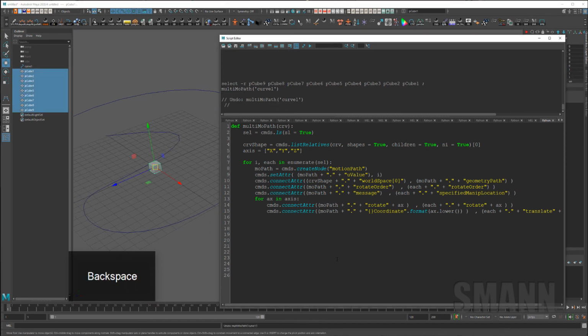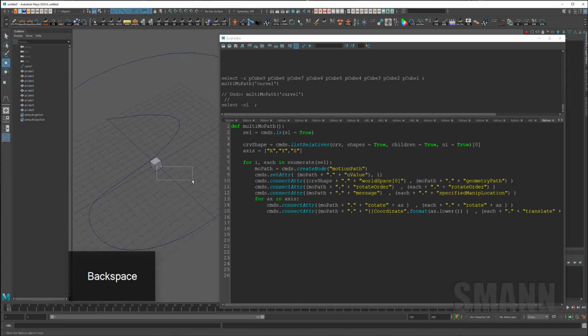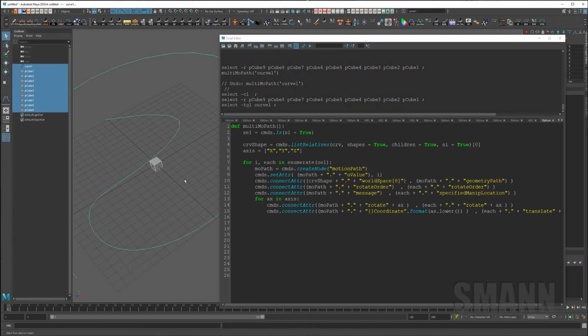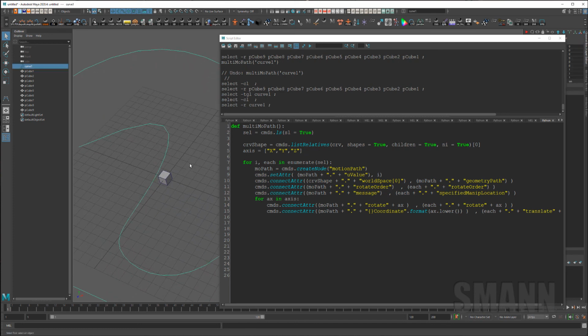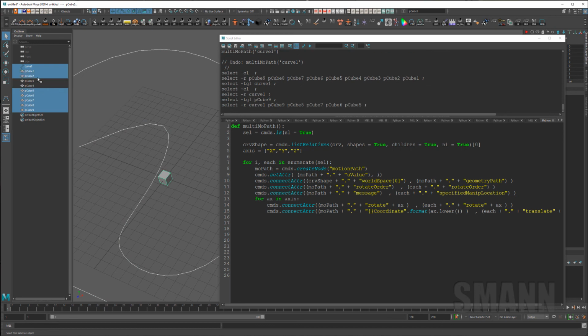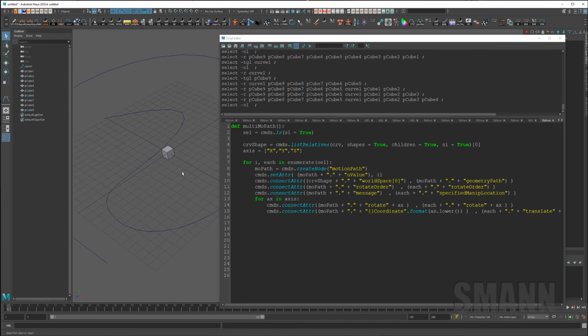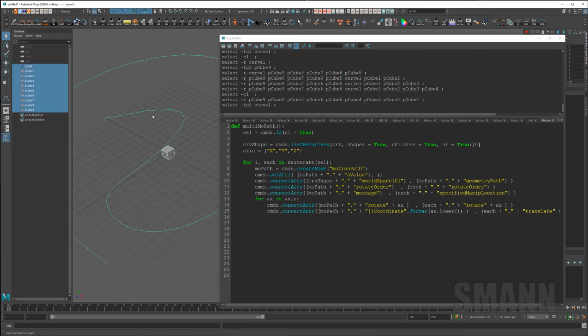What I like to do is make it part of the selection process. Normally when I make my scripts, I say select everything that's going to be acted on, and it depends on what your selections are like. If you have a multiple selection, that's going to be the first one. If you have a singular selection, that's going to be the last one. Only because I feel like if you select the first item and then you start selecting other items, you might get lost. So I find it easier: select the multiples, then select the curve, good to go.